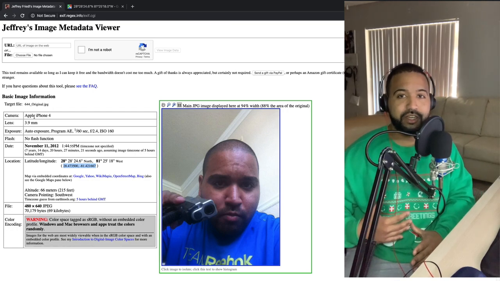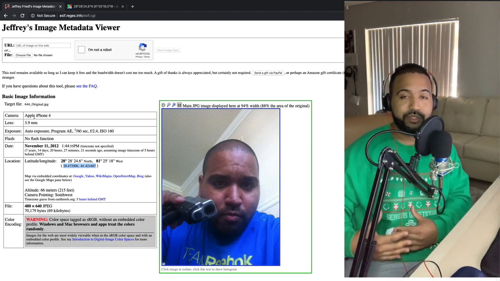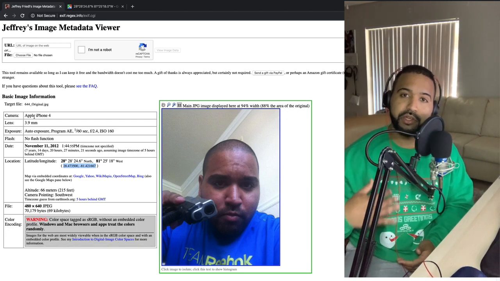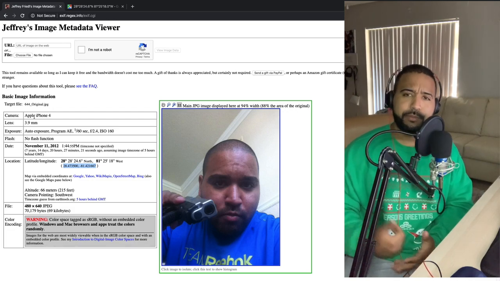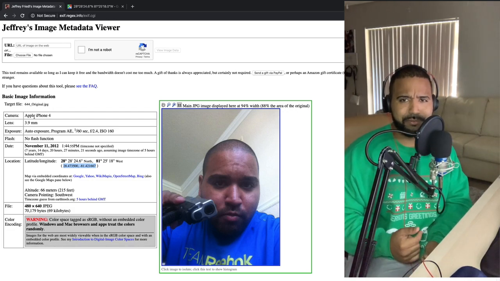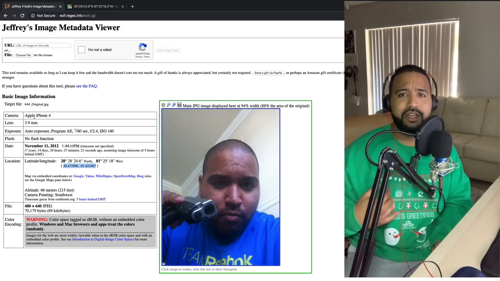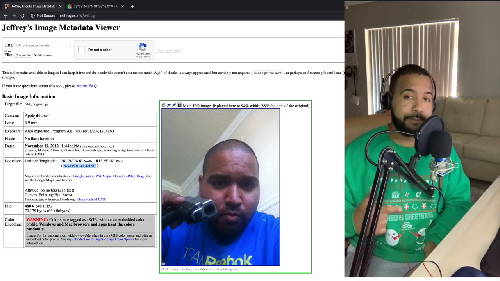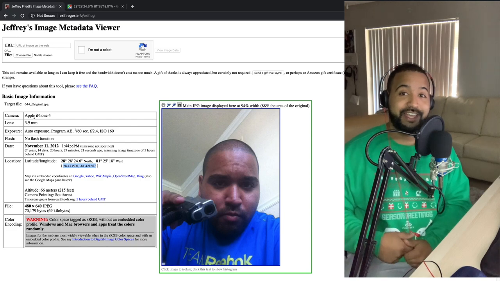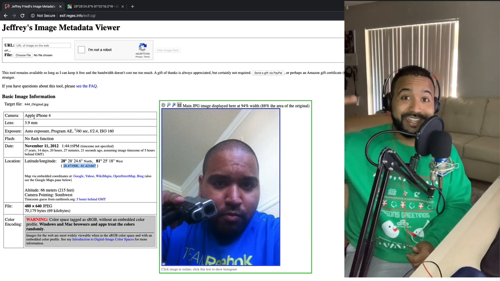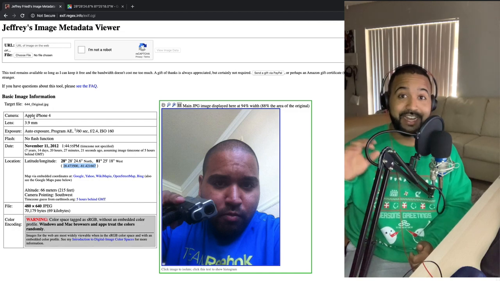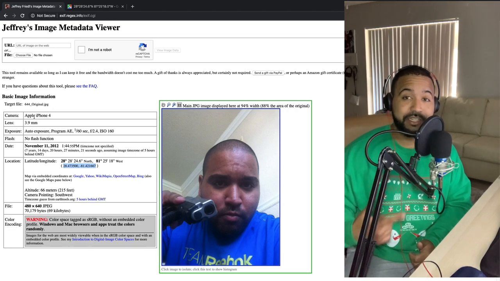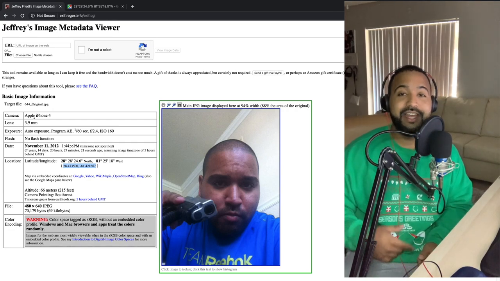Now, this isn't just useful for forensics cases. This has also been used in scenarios where people, unfortunately, are trying to rob someone. So let's say, for example, you're on Craigslist and you're selling a very, very expensive item, a $20,000, $30,000 ring. And of course, you're not going to bring that person to your house, right? That's stupid. But if that person were to ask you for a picture, and you send them a picture, and then they extract that information from that picture, i.e. the longitude, latitude, the GPS information, then they can use that information to find out exactly where you live. They can find out what type of phone you have, et cetera.